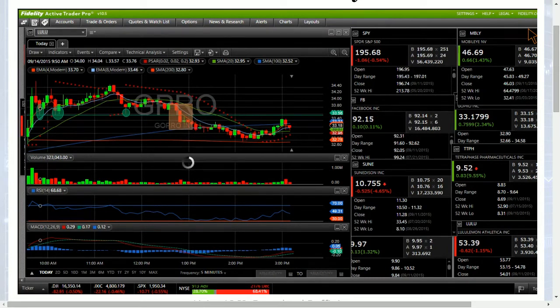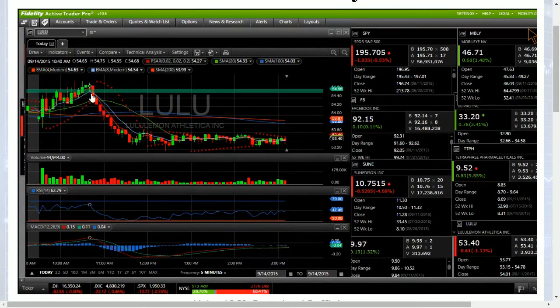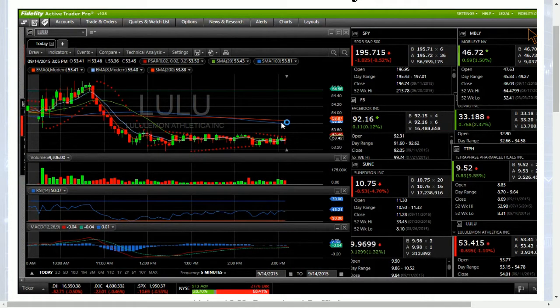So Lulu saw a lot of bearish volume. It almost looked like a coordinated attack in the sense that it was just straight pullback for almost an hour with no sign of any bullish momentum. Currently trading in a very tight range, and these 100 and 200 period moving average resistances are going to be the key levels to watch, 53.80 and 53.87.